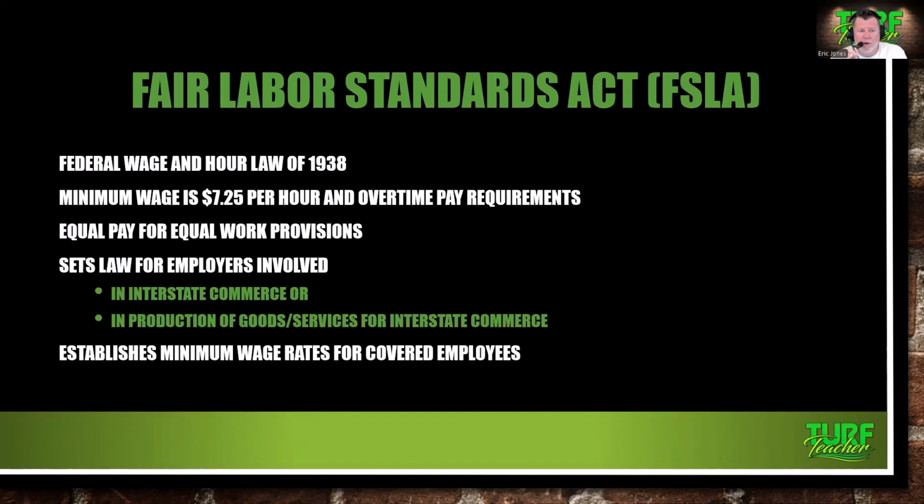Sets the law for employers involved in interstate commerce or in production of goods or services for interstate commerce, and then establishes the minimum wage rate for covered employees. So, I know none of us in the green industry have people working for $7.25 an hour. I don't actually believe there's any companies that have that, because you see signs hiring at fast food restaurants or grocery stores or big box stores. They're starting at $17, $18, even $19 an hour.